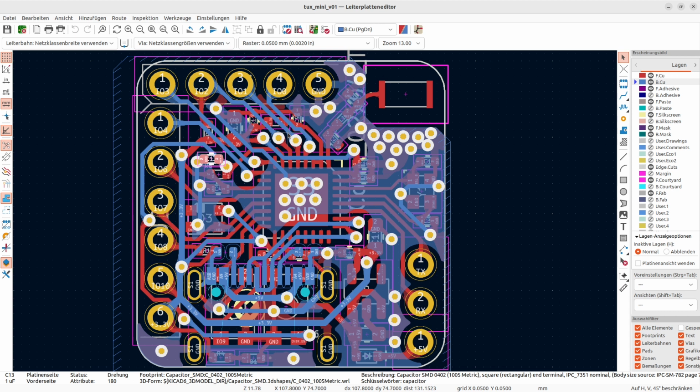I created 2 power pins, a 3.3 volt pin and a 5 volt pin. The GPIO pins are here on the left side and upper side of the board, and there is also a ground pin next to the antenna. Here on the right of the board are also 2 data lines for serial connection with UART.